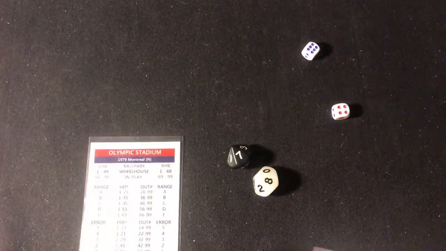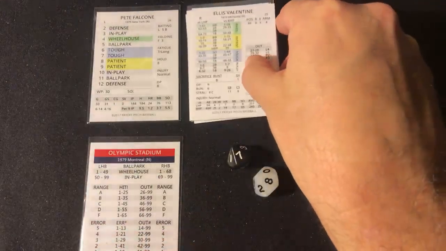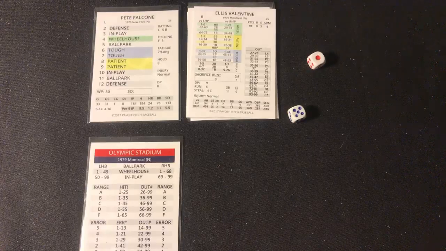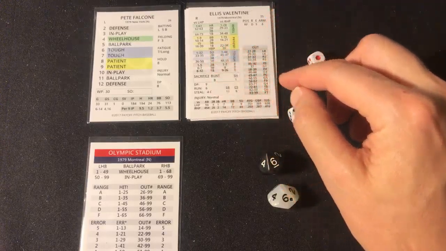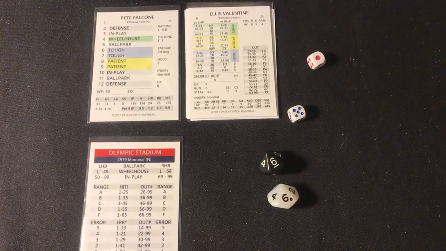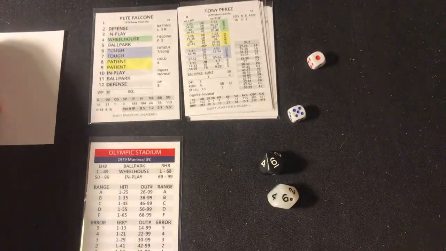It's Pete Falcone. Pete Falcone, going to roll for Falcone, a left-hander. 6, that's tough. A tough 66. Tough 66 against a lefty is a ground ball, second base, Kelvin Chapman. Covers good ground. Throws out Ellis Valentine.